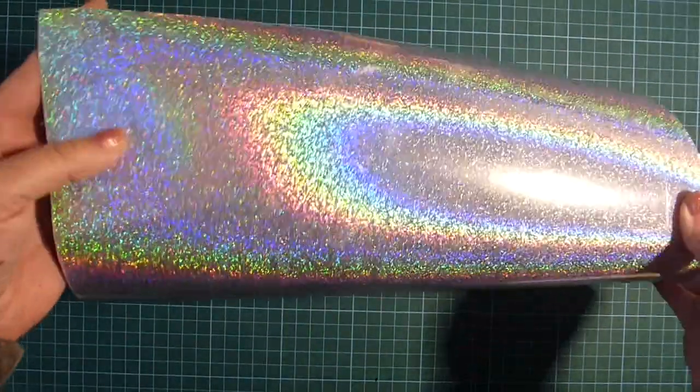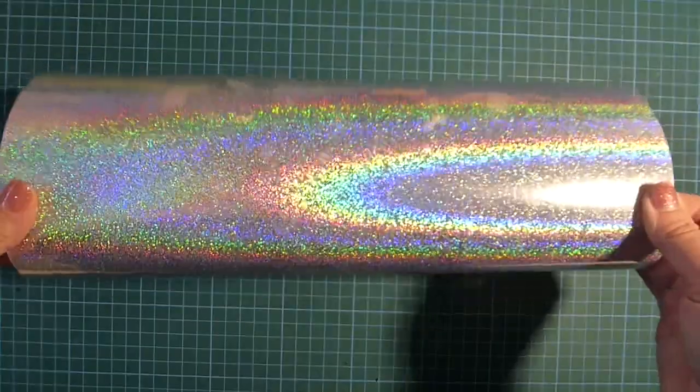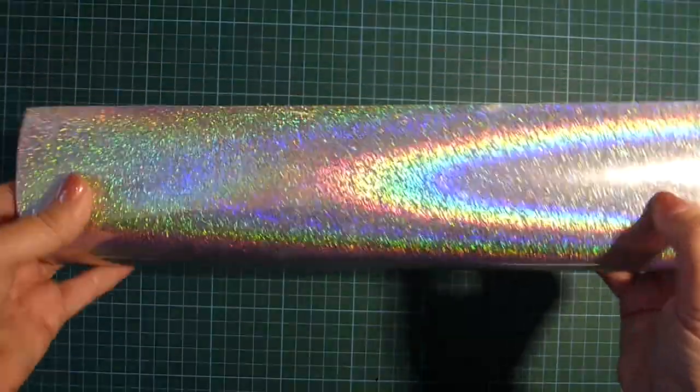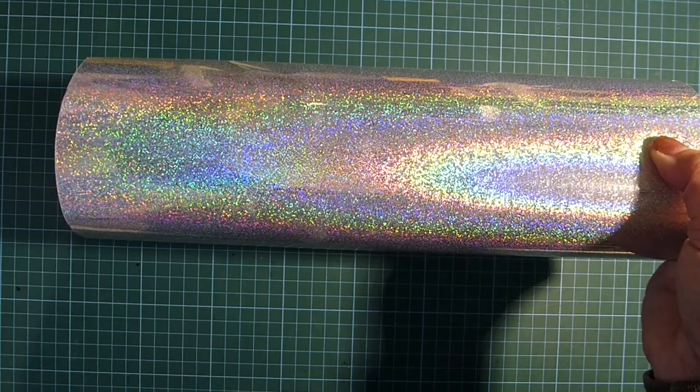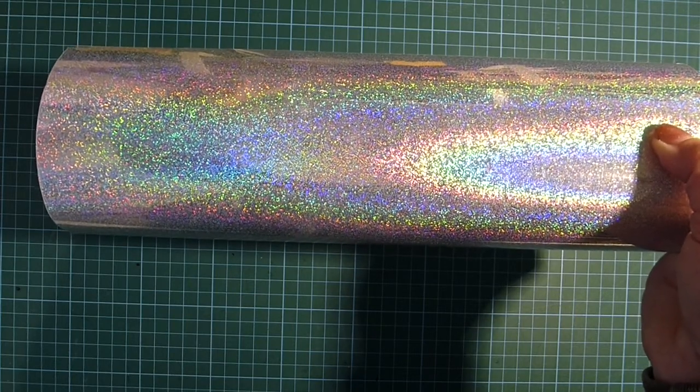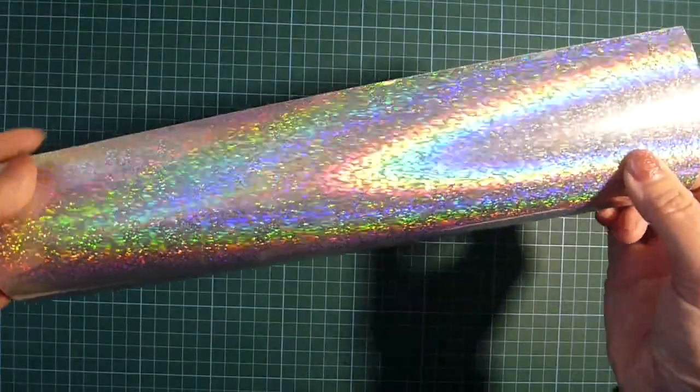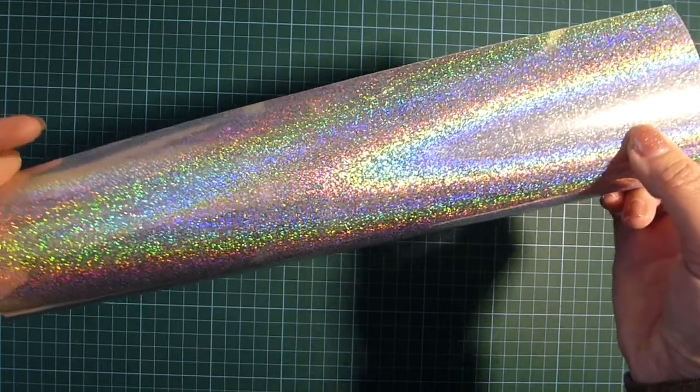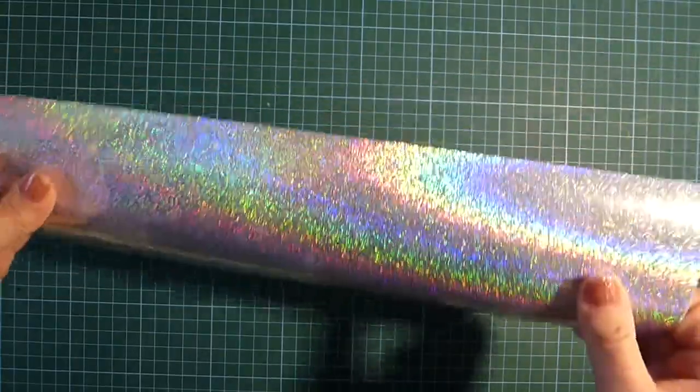For this design I'm going to be using this Intense Sparkles in the silver holographic. This is a 305 millimeter roll, so it's mat wide. You can buy this per meter in this size roll for £3.99 a meter from MDP Supplies, or you can buy it in a 610 millimeter wide roll and then that works out to be £7.95 a meter. The more you buy the cheaper it is. If you can stretch to 20 meters on one roll it works out to be £3.85 a meter. All these prices are exclusive of VAT so you need to add that on as well.